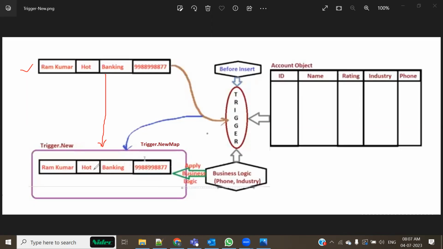So this is a form of memory. Trigger.new is an internal storage memory. You cannot access this, but the trigger can access it. So this record would first get stored inside trigger.new.